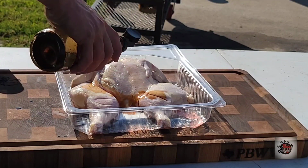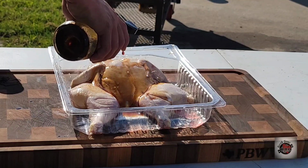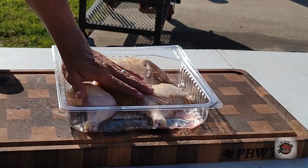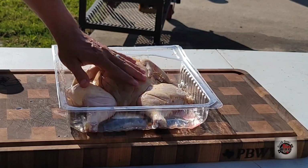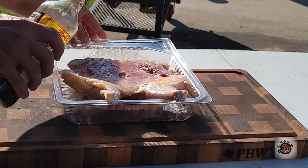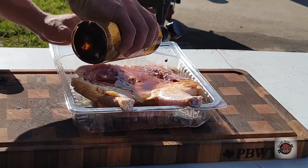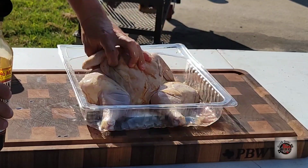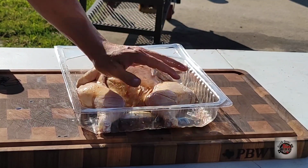Now you could use any kind of mustard you like. You could use Golden Italian. We're going to use Worcestershire, and we're going to get this all over the skin here, just like that. Flip it over and repeat. Get a good amount on here. There we go. That's got a good coverage.